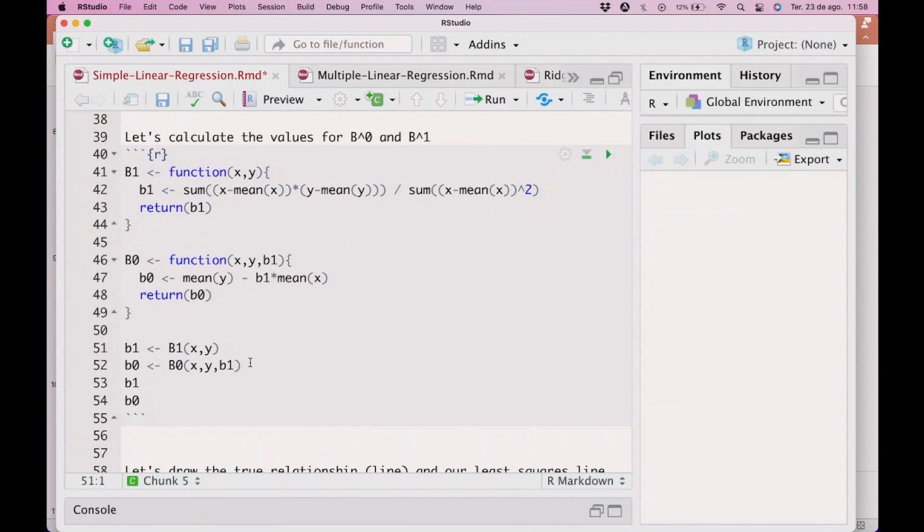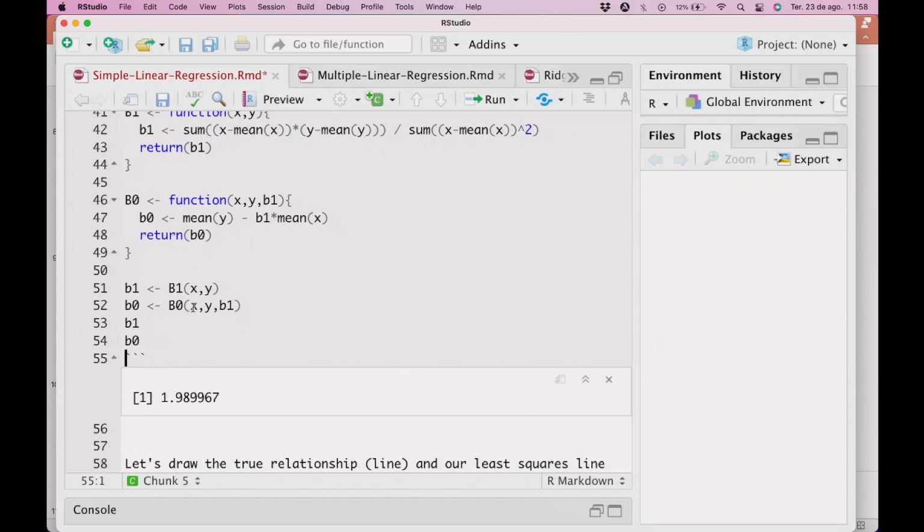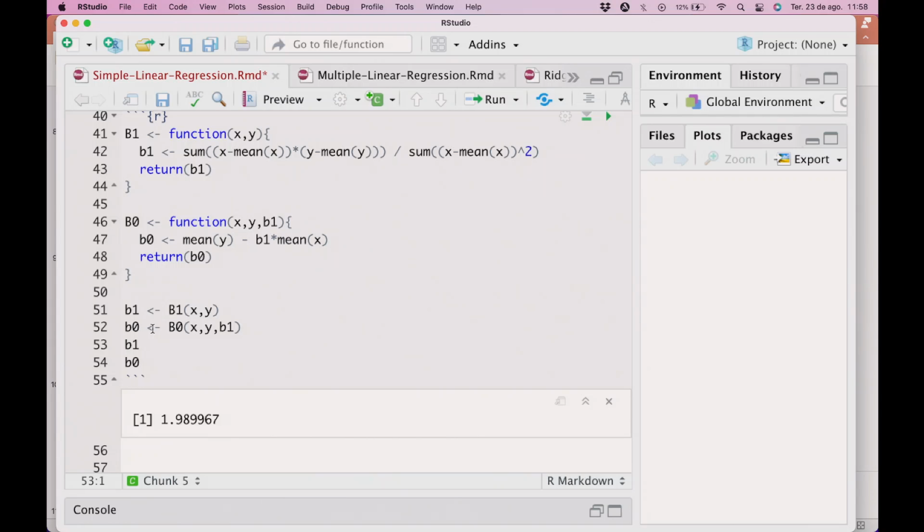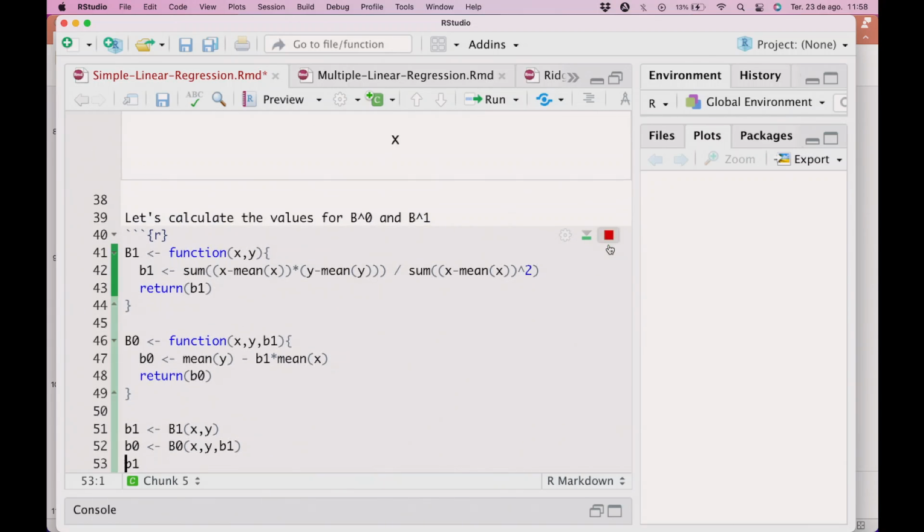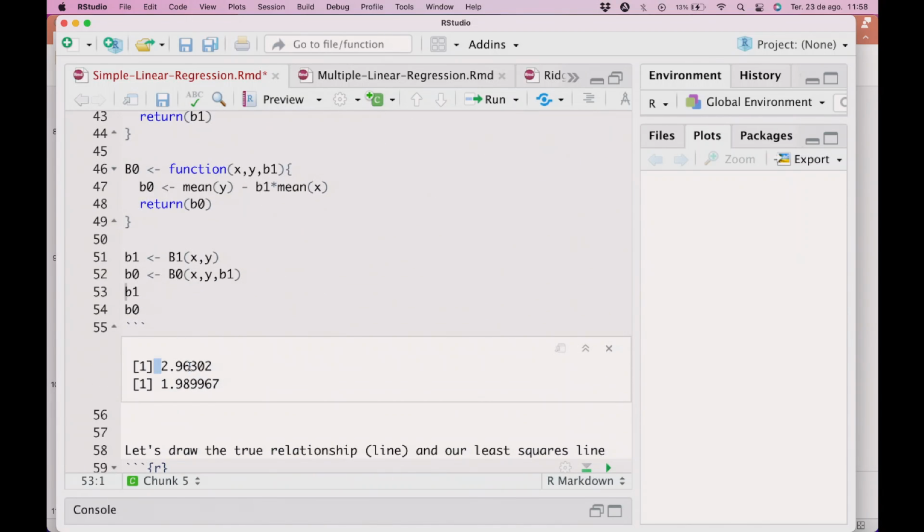Now I'm just calling the functions. I'm first calculating beta 1, then passing beta 1 as an argument to beta 0. Let me print these, I think it's easier. So I have the values for beta 1 and beta 0.